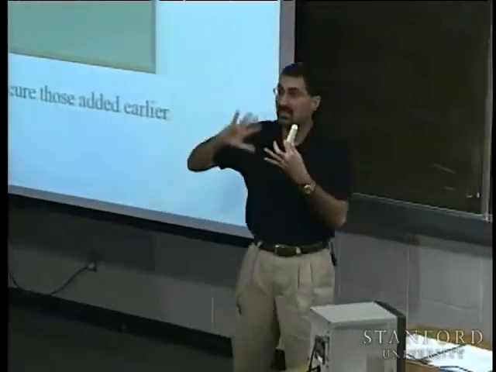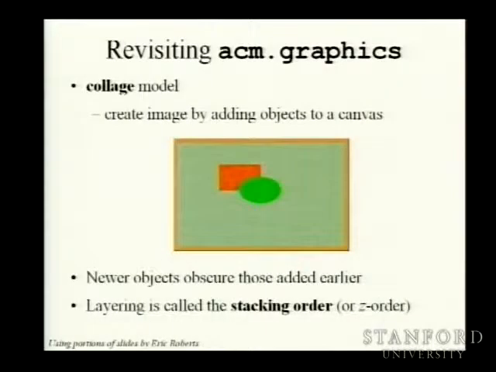The newer things are sort of laid on top of the old things. And this is something that we refer to as the stacking order, or sometimes the Z order, because if you're a Cartesian coordinate system person, the Z-axis comes out toward you, right? Here's the X-axis, here's the Y-axis, Z-axis comes toward you, which, imagine if you stack these things on top of each other, if you think in 3D, that's kind of the Z-axis.